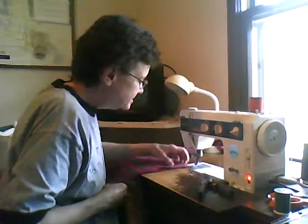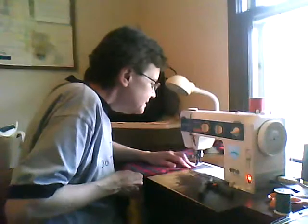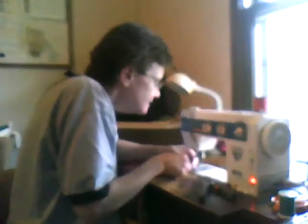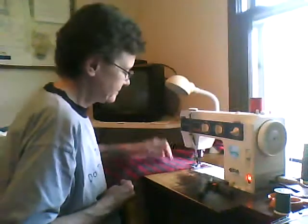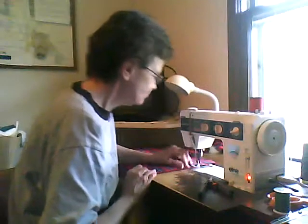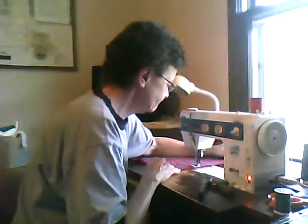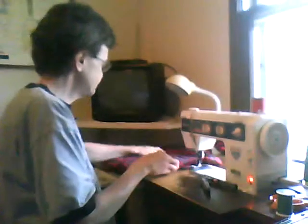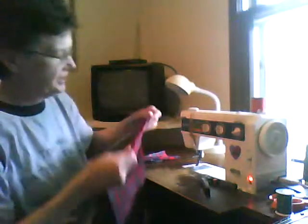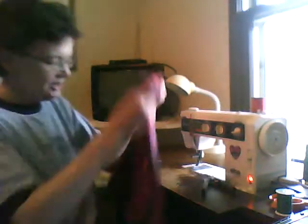And now we're going to turn it to this side. And the right angles again match very nicely. And we're going to do this. Here we go. Two main parts of the bag together, and I check it on the inside and it looks fine. And we still want this way. Now what I'm going to do now is I'm going to go to the iron and I'm going to press these seams open, because we're going to do another magic thing that makes the bag work.